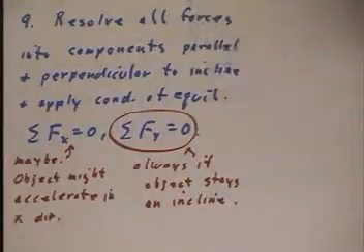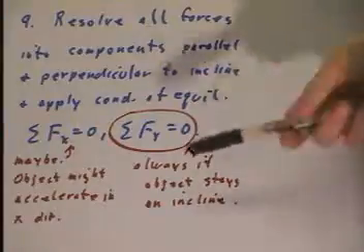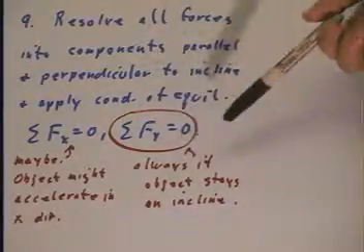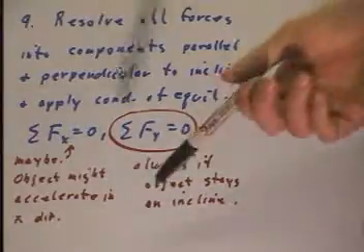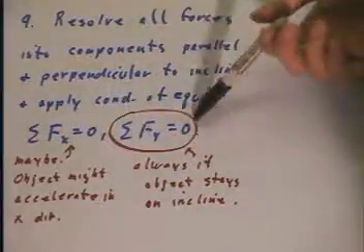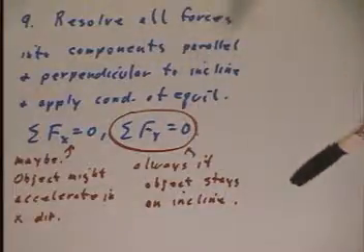The object doesn't come off of the incline. Well, actually, I guess we could be lifting up with a force and get the object to come off the incline, but that's not really an incline problem. If the object comes off the incline, we no longer care about what happens in the incline because we immediately leave it.